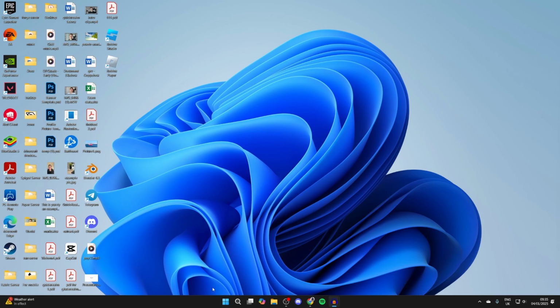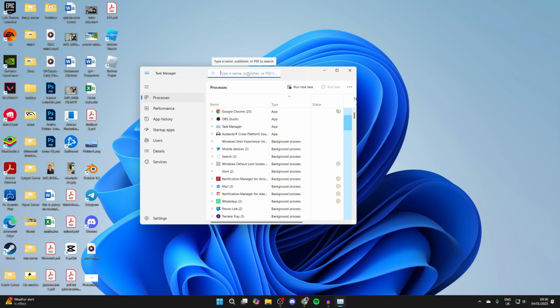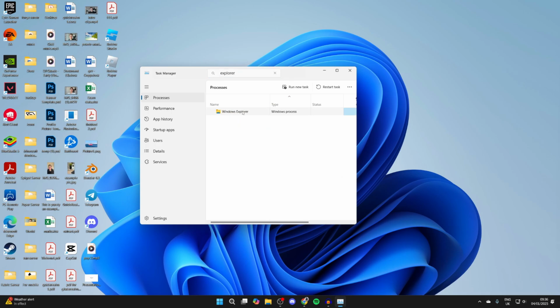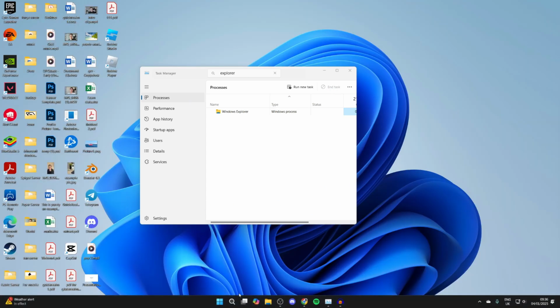However, if that isn't a problem, it just doesn't work when you try and click it, then you need to press Ctrl-Alt-Delete. You'll see a list of options and you need to click Task Manager. You'll go and see something like this. Tap on the search at the top and type in Explorer, then select it and click on Restart Task at the top right like so. Now your computer will go and reload, and you can see if it's now working.